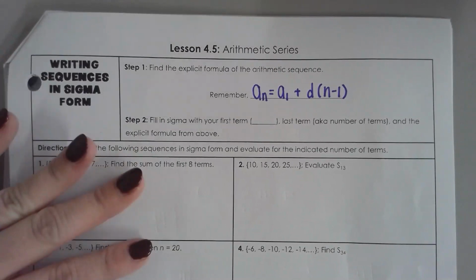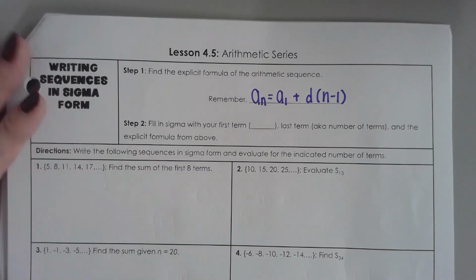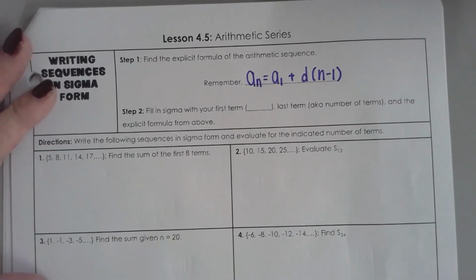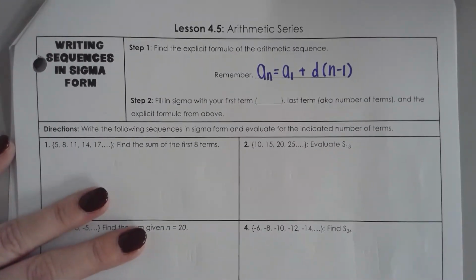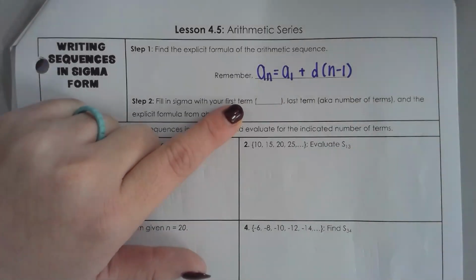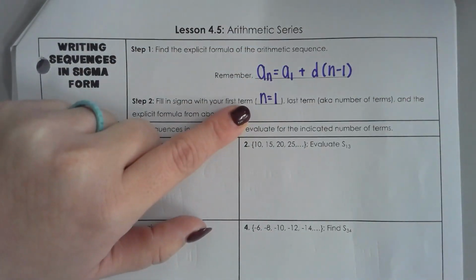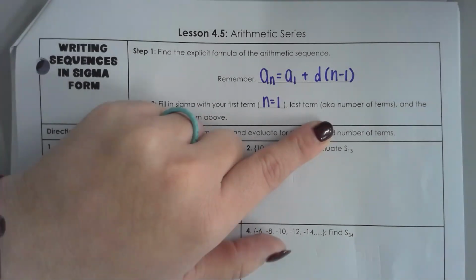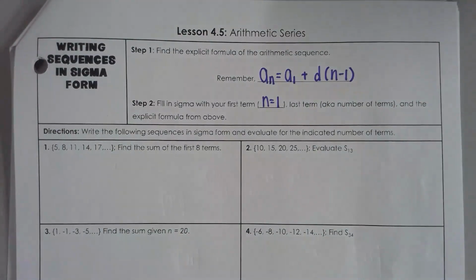We're going to start out by calculating the series with sigma, which is what you're familiar with. There is another way to do it. That's a separate formula. We are going to practice that as well. But we'll start out with sigma, which most people prefer and think is easier. On the bottom of sigma, you're always going to put n equals 1 because we're always going to start adding with the first term. Together, you put that number on top of sigma. And then to the right, you're going to put in the formula, the explicit formula.